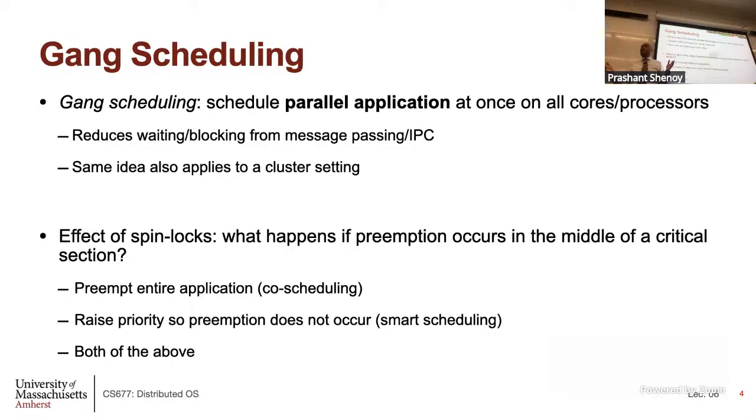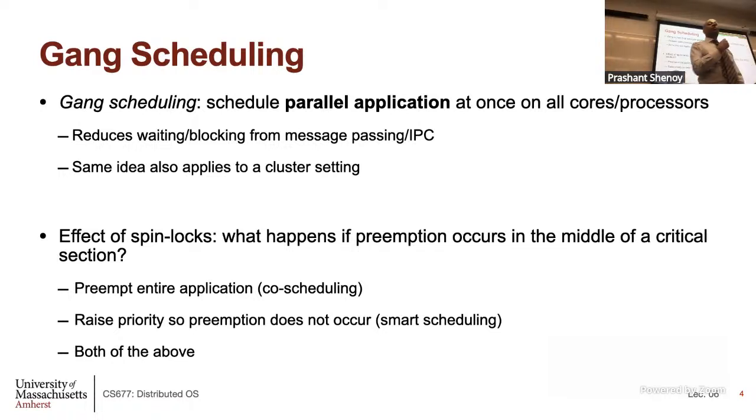Okay? So you have a parallel application. It has many threads or many processes. What is the best way to schedule this application? The way you do this is essentially you schedule them as a group. Let's say there are n cores. You can take n threads of that application and schedule them all at once on n cores. So you're coordinating what is running on all the cores. That actually gives you better performance than if each core independently decides what runs on that core.